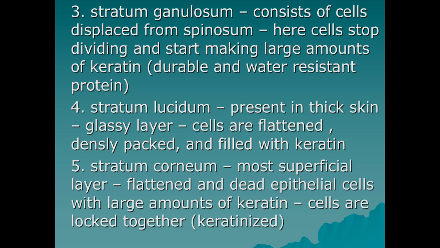The fifth layer is present in both thick and thin skin. The stratum lucidum is the one that's only present in thick skin, but the stratum corneum is the outermost or superficial layer of your skin. It's flattened. These cells are no longer alive. They are dead epithelial cells, and what they contain is a large amount of keratin. This keratin, again, waterproofs, makes it durable, and these cells are what are called keratinized.